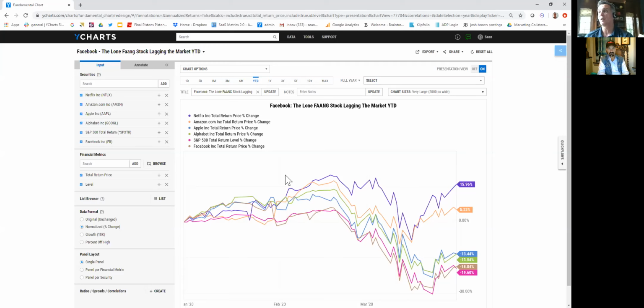Even in this basket of precious tech-related securities, you're seeing the Netflixes, and I've discovered Netflix myself over the last week or two. Amazon's at the absolute boom for their business side of things. You're seeing others that are slightly outperforming the market, and then you're seeing Facebook. Social media is not necessarily of the same value to America at this point in time or on a go-forward basis as some of these other tech companies are. Yeah.